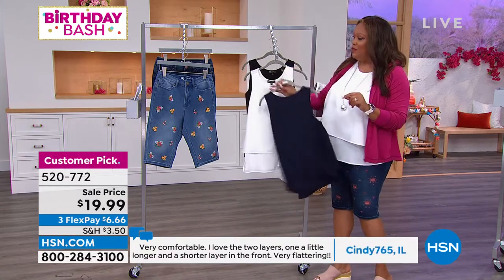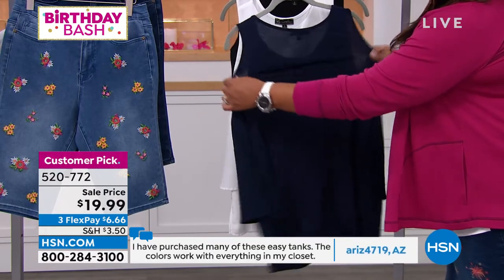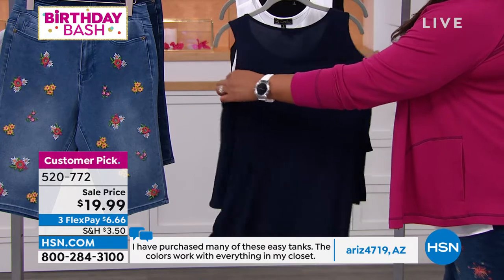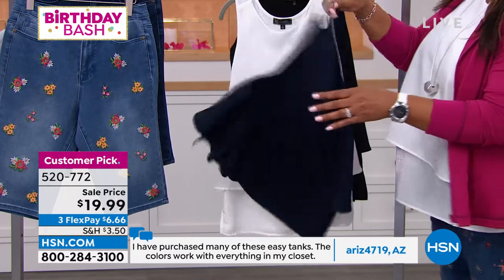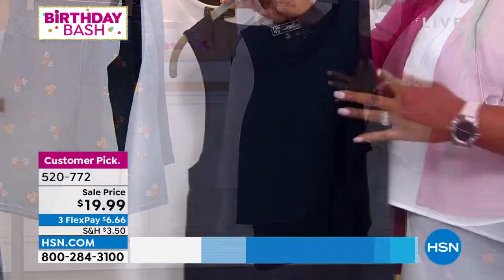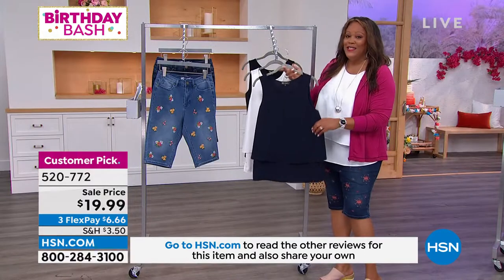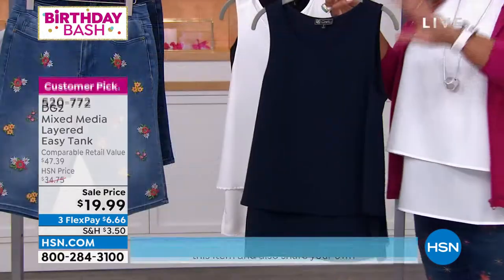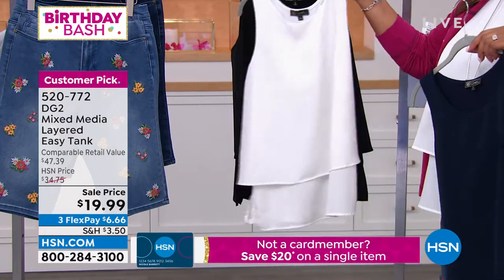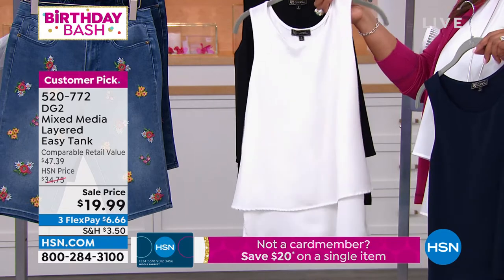And then when you turn around to the back, you want a tank that is forgiving. So the back of this is all the soft stretch jersey knit. You need the navy. Everybody needs the navy. And the front is this gorgeous crepe de chine. It looks so expensive. And DG2 has sold over 3 million. So here is your navy, $6 and some change to get home. You can use any card you'd like, even your debit card or even PayPal, Apple Pay, however you'd like to pay for it. Here is your off-white, which is what I have on, and the off-white is getting limited.